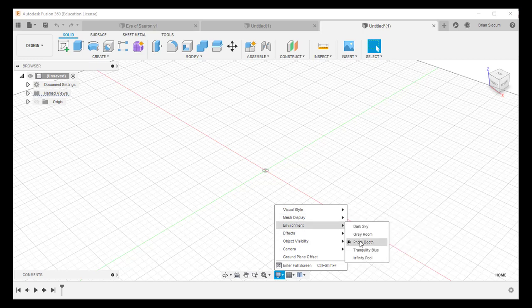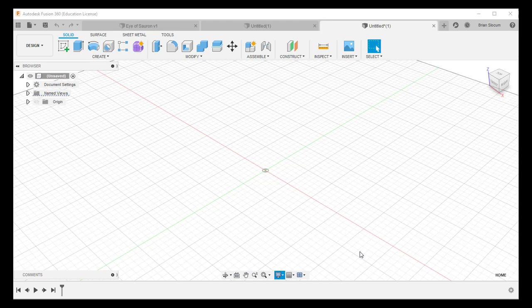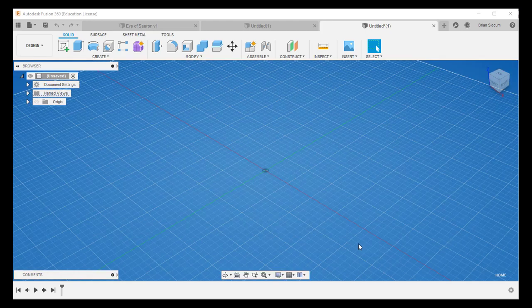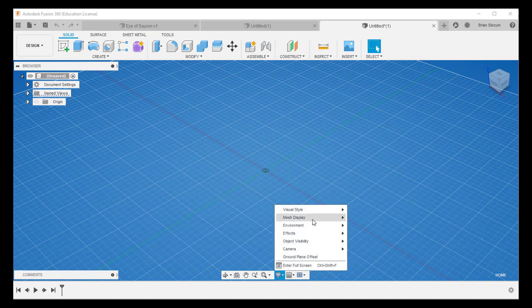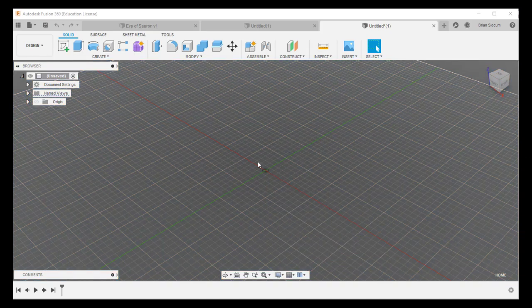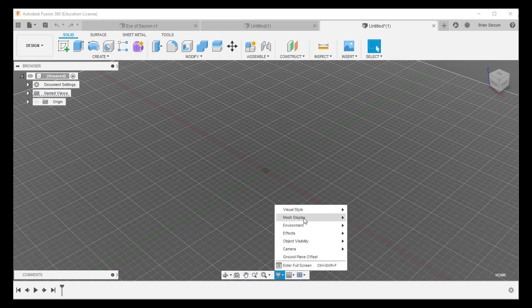So I'm stuck in this photo booth here. I think that's easiest for you to see as I'm going through tutorials, but if you're drawing a lot, the Tranquility Blue is really nice. It doesn't hurt your eyes quite as much. It's not quite as bright. If you like to draw in dark, the gray sky actually is quite nice as well. So this is really up to user preference. That's all here.